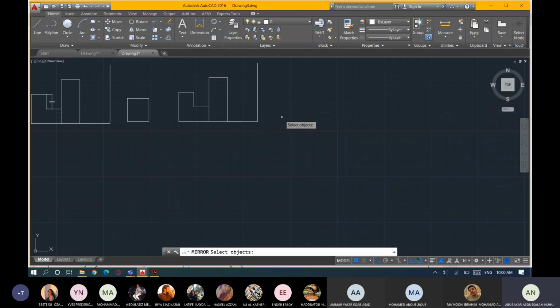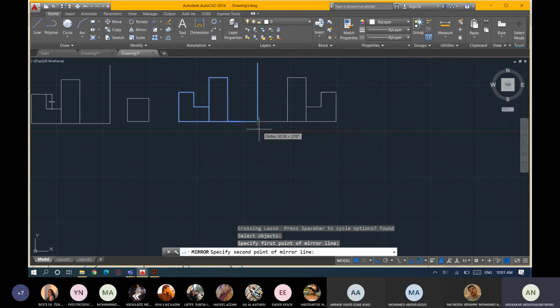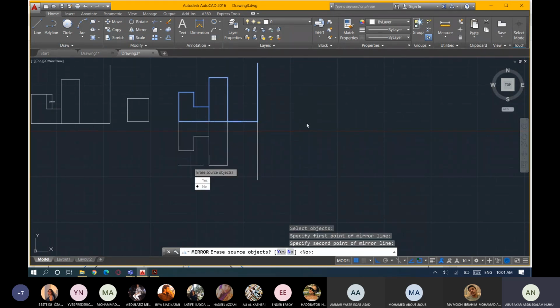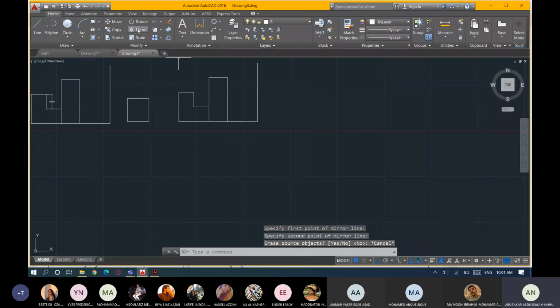I will select the object, but in this case I have to select the whole object. Select the object, press enter, specify the point I want to mirror. You see, I can mirror it down to the other side, to whatever side it is. You see now, you can do that. Oh, press enter. Okay, select the object. Yeah, this line was not selected because we used the line command. That's why it was not being selected.